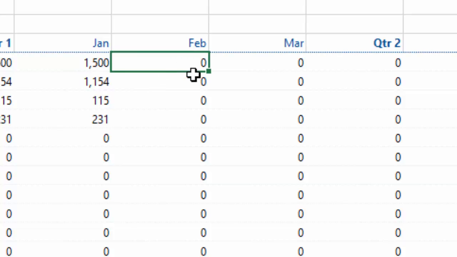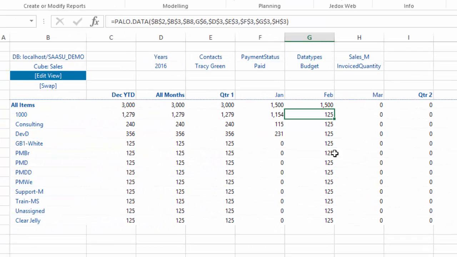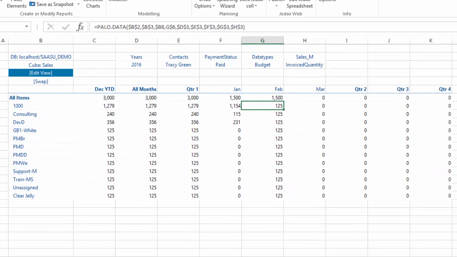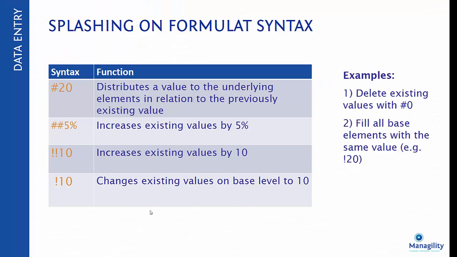Yeah. If I do the same thing now in February, we will see, as we don't have an existing aggregation, if there's no existing aggregation here, then there's a linear distribution where every product in this case gets an equal share. Yeah. So just to go back, so let's look at the options for simple splashing.